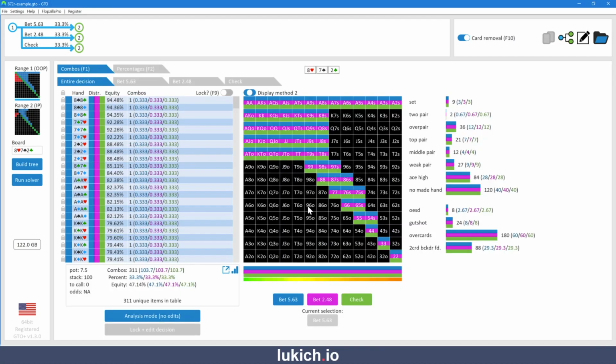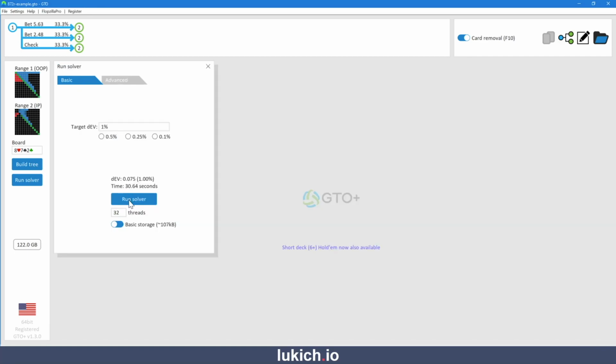changes and hit confirm. And what you see is you'll go back to your tree, and now the tree is adjusted to have our different betting options. But you'll notice now that we're back at different frequencies. The tree resets, and you actually have to go resolve the tree. So I'm going to resolve the tree, and we're going to take a look at what the output looks like. And from there, we're going to get into how we actually node lock to customize the tree within the actual tree output. So let's run this, and we're going to run the solver, and we'll be back in a minute.